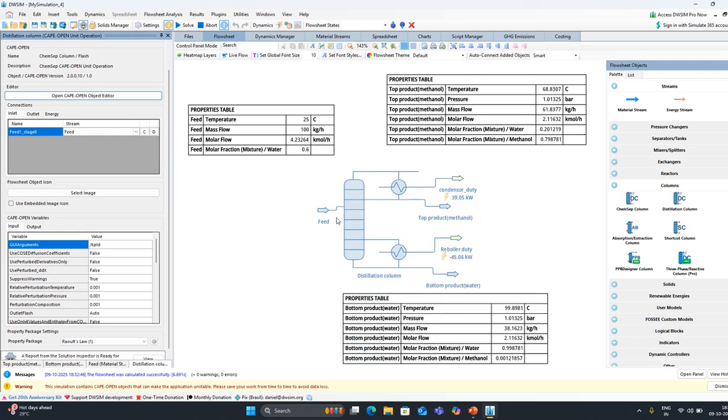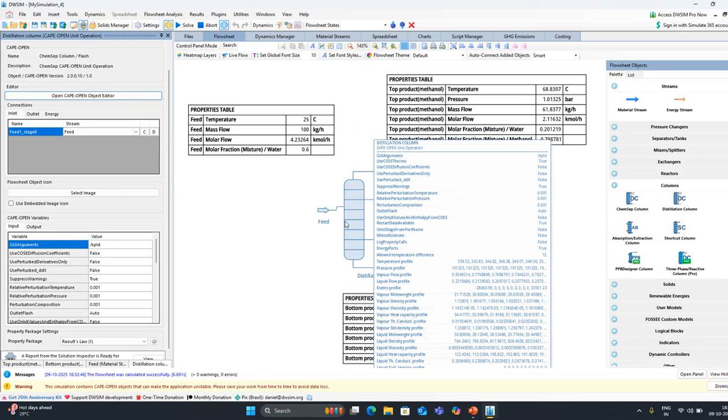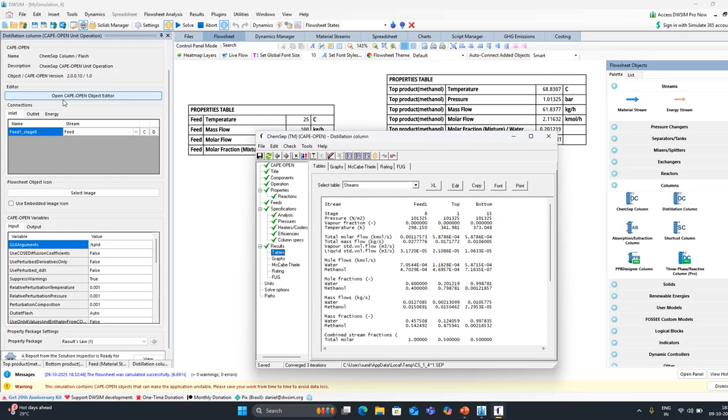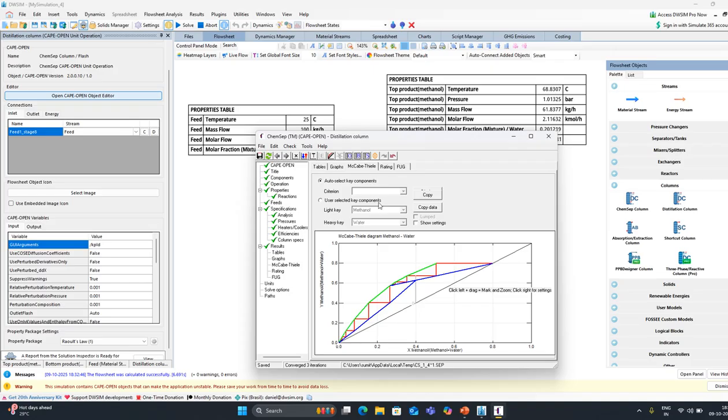Okay. Now as the results are not moving, what this column will help us to visualize. Now I will directly go to the McCabe-Thiele diagram, and here I can see, if you see, here I am operating on this, and then I am moving to another operating line. Here these two are the operating lines.